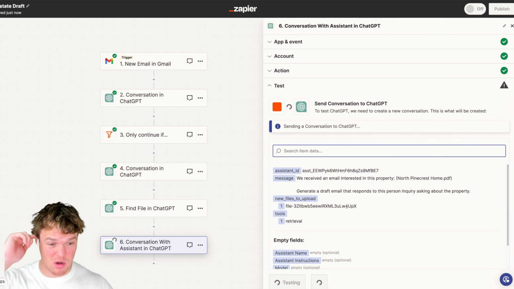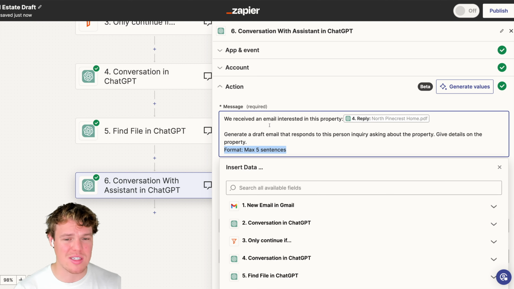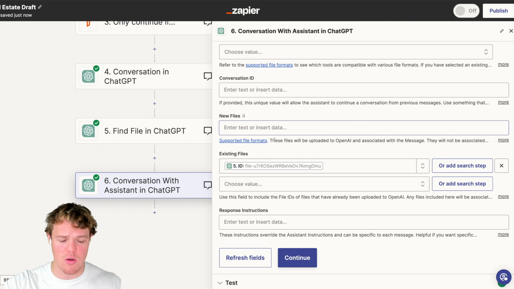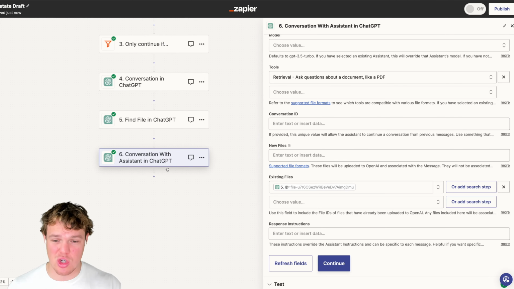I did tweak a little bit of the structure, y'all. So I wanted to add a formatter block here so we're not getting too much context. This is just important. So let's say you want to use less information in the email itself. Typically draft emails, you don't want to have too much. So the max of 5 sentences. On top of that, I added this little line here that says give details on the underlying property. And finally, one last thing here is I went ahead and actually, because we already uploaded the file to our Assistants API, we can actually just have it as an existing file. So put the ID in existing file rather than new file, and you'll be good to go here. So let's go ahead and just show this all working here.